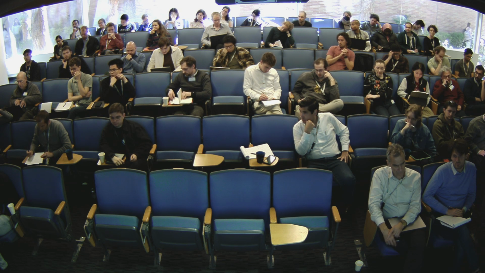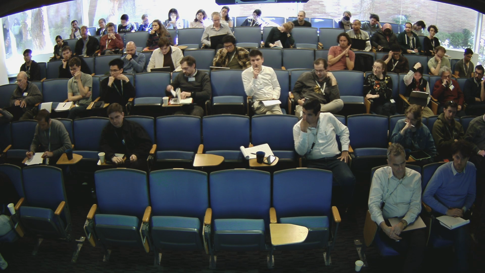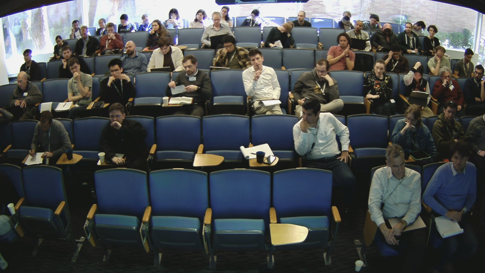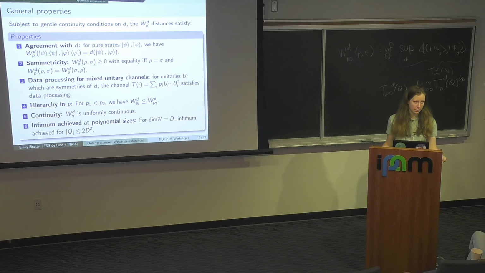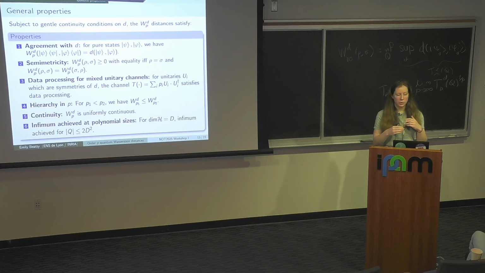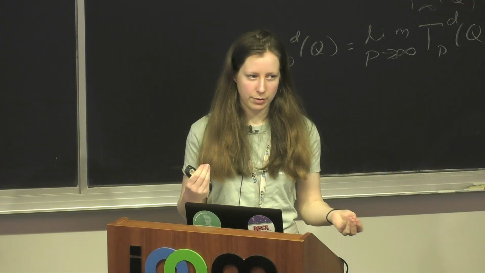So in the specific case that rho and sigma are diagonal? That entirely depends on the distance you put on the set of pure states. The idea here is that we're defining a distance with respect to some underlying geometry on your pure states. If there's a different distance between pure states, you're going to get a completely different thing.